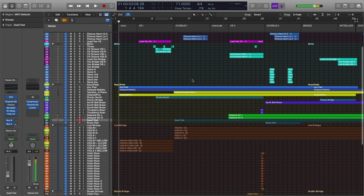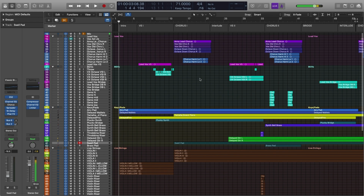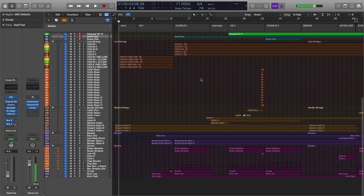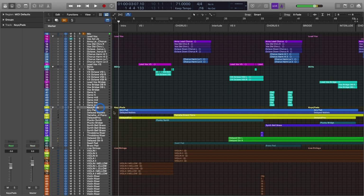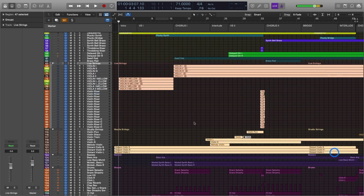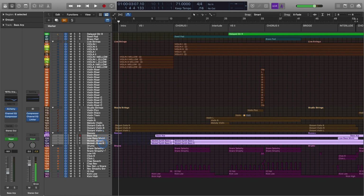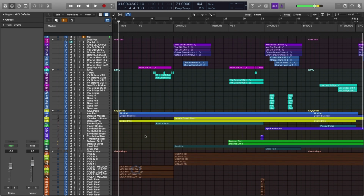Okay, so now that we are in Logic, this is what the session looks like. Don't be too intimidated. It looks like there's a lot happening, which there is. I'll break it down in just a little bit. But just so you know what we're looking at before I play it, we've got all of our vocals on the top. And then we've got our keys and pads in this area here. All of these brown tracks are strings. And then we've got some bass stuff down here, and then all of our percussion at the very bottom. That's how I usually have my sessions mapped out.